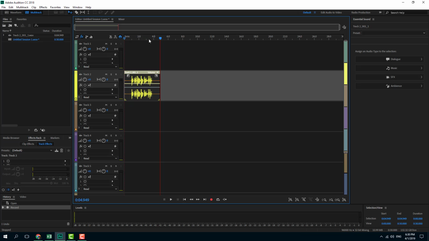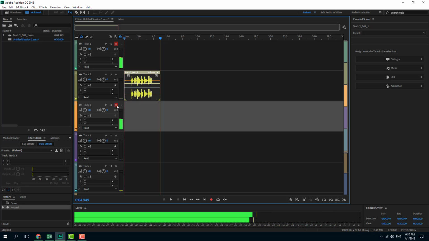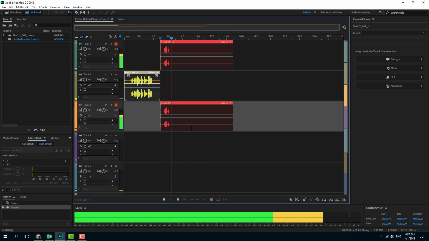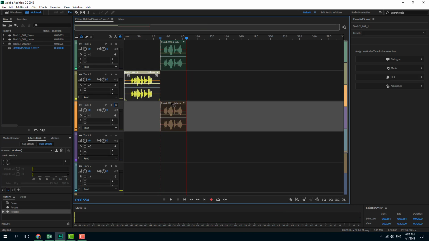If I want to record my voice in two layers at once, although that is not really something you may want to do. Anyways, if you want to record it here and here, you can see that you can record it in both layers. So it is recorded in both layers now. So now I'm gonna disable this because I don't want to hear any echo.